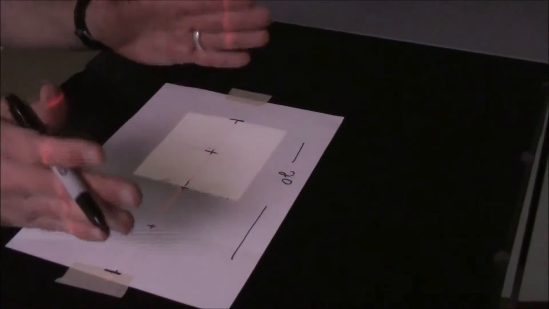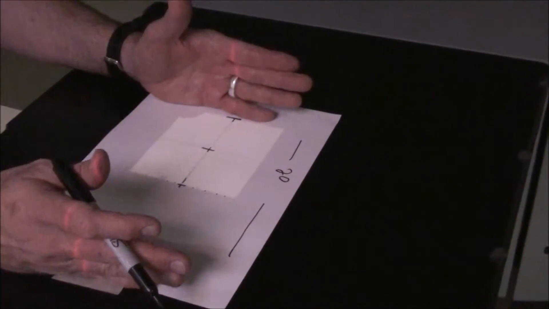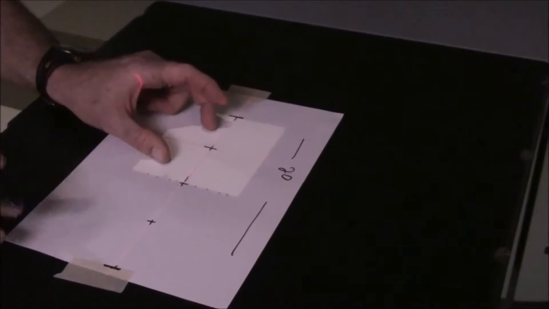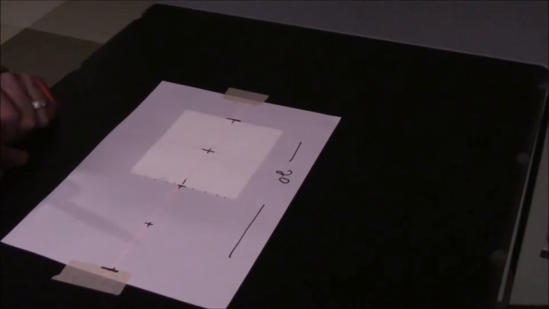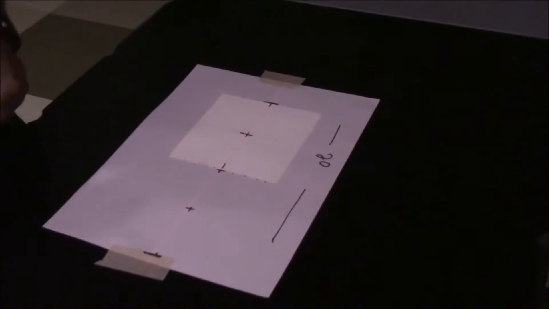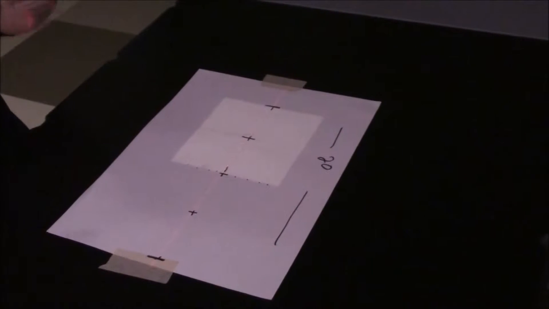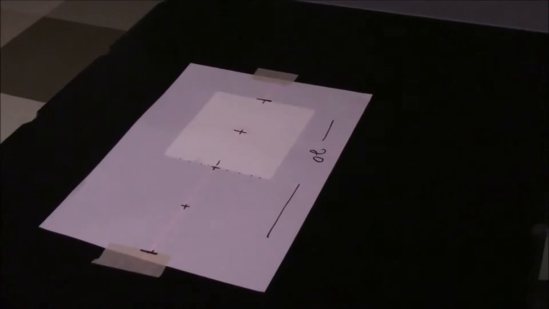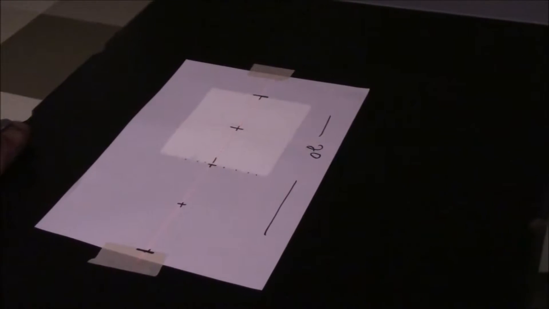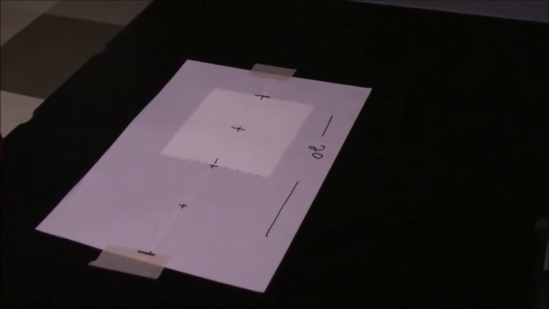You have to have the same 20 centimeter volume included here, no matter where your match line is. Let's say you treat 10 by 10 and 10 by 10 for five treatments, and the doctor wants a one centimeter junction shift. What they actually end up having happen is you're going to shrink one field and grow one field, and then that will actually move your junction to a different location.